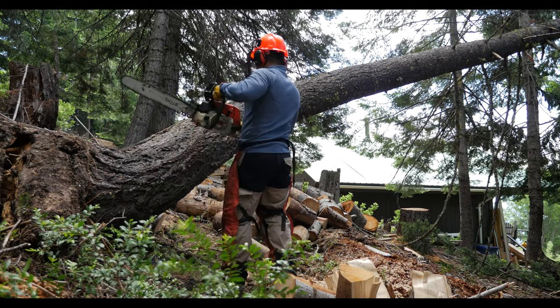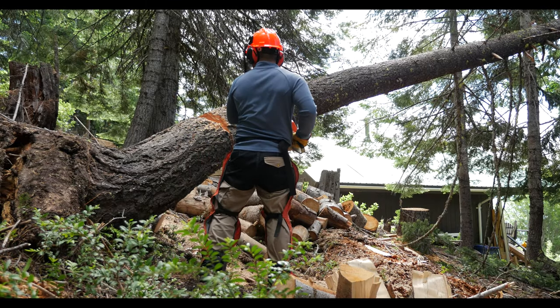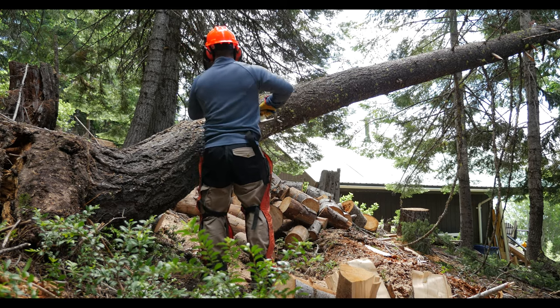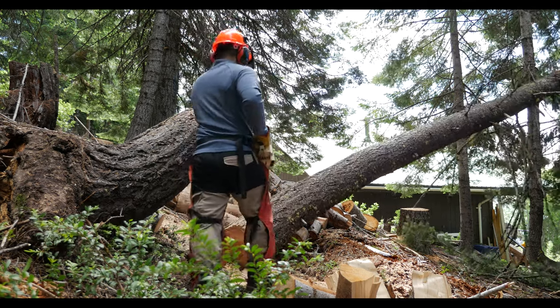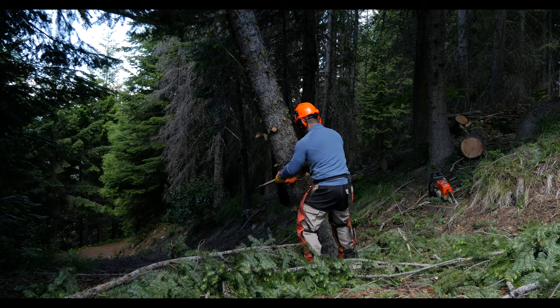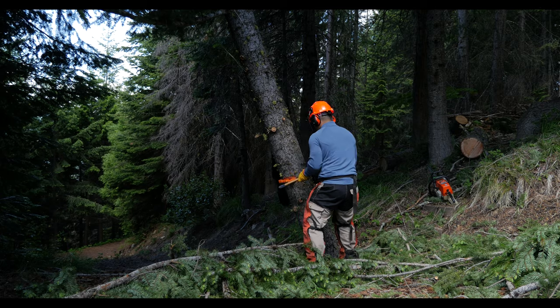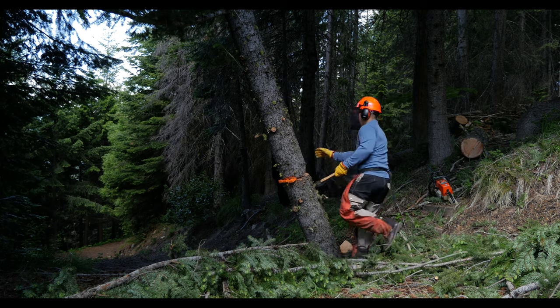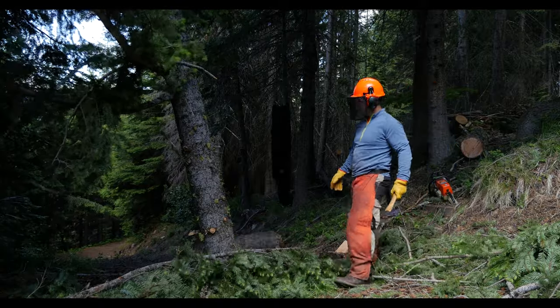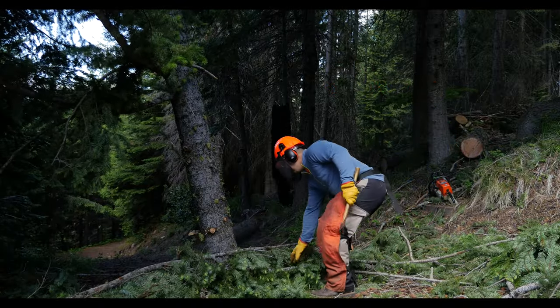There are also a lot of snagged trees that pose a great risk to the structure and the driveway as well. These ones are a little nerve-racking because you never really know how they didn't fall. The more I've been using a chainsaw, the more I appreciate a really good set of chainsaw wedges. The wedges help get your chainsaw unstuck and also help guide the tree a little bit when you're felling it.